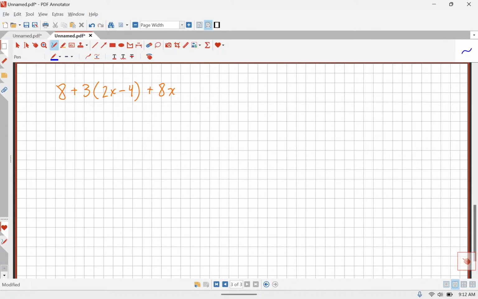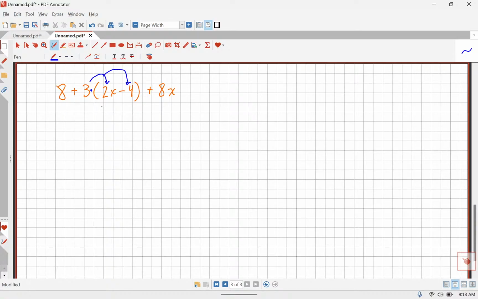That is correct. It turns out that one of the most common mistakes I see is that people try to do 8 plus 3 and then put an 11 on the outside of the parentheses here. The reason that's not allowed, guys, is because the order of operations goes parentheses. I can't combine anything in there, so I'm done with parentheses. There's no exponents. What comes after exponents? Multiplication. That's what this is. I can't do addition until I've done the multiplication. So the 3 is going to multiply in and make this 6x minus 12. And everything else is going to drop down.